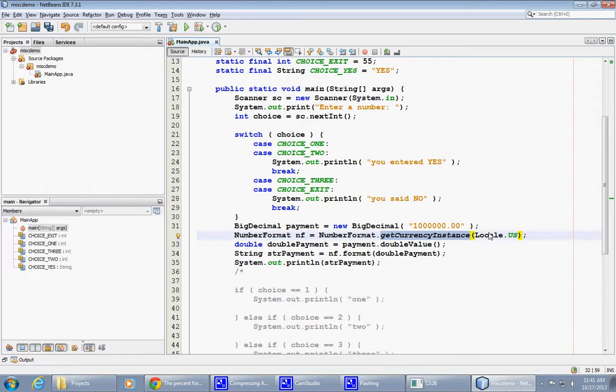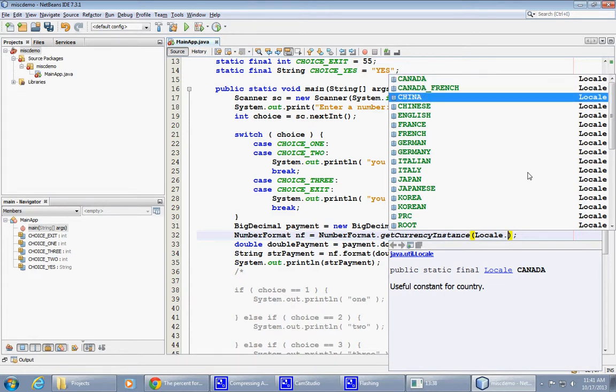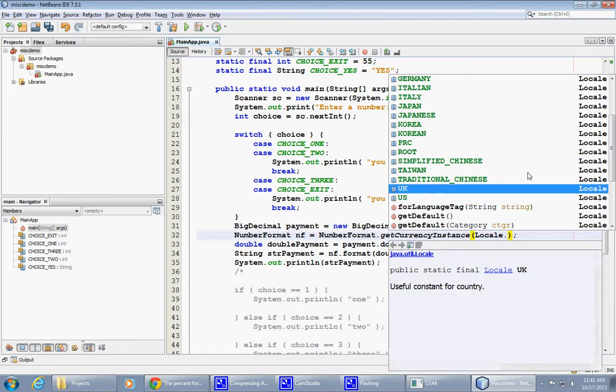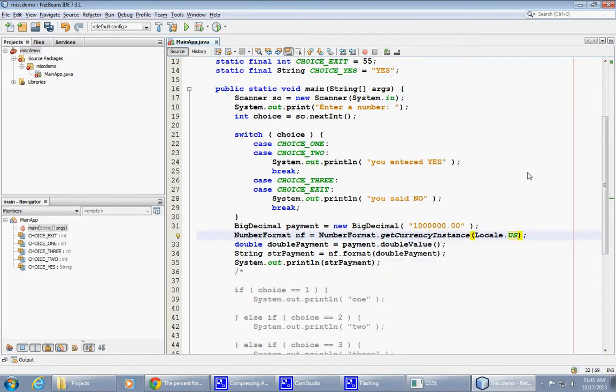And one of the possibilities is to say, I want to format the currency. And of course there could be different currencies. So if you try to keep your code on the international scale, then you've got all these possibilities of using it. There would be a UK choice and a US choice. So this would be considered a locale that you use, right? Because the number format will be produced according to that locale.